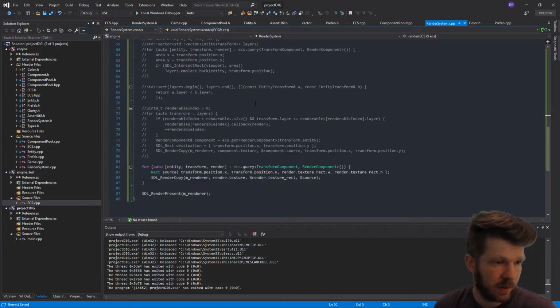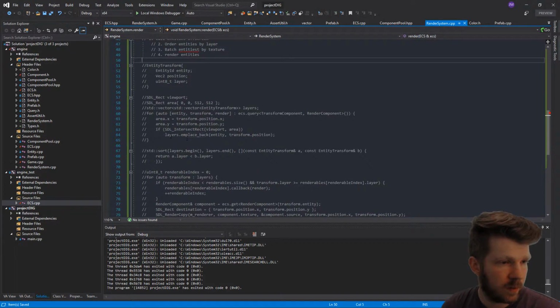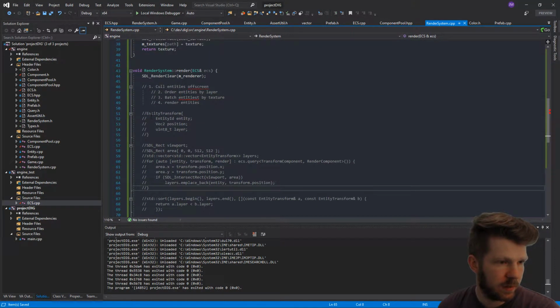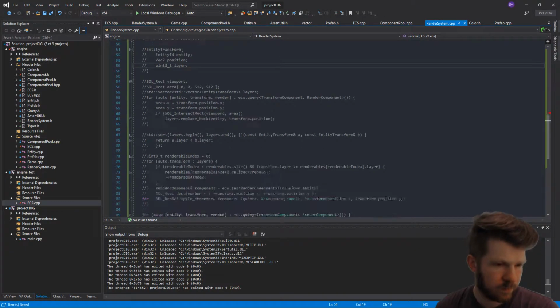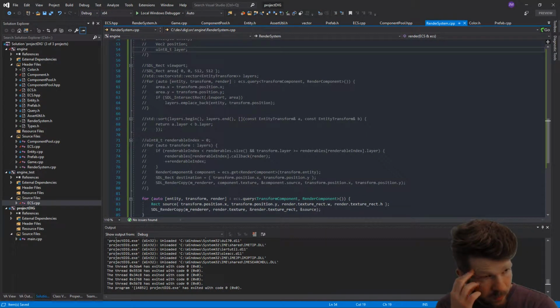Actually, this ends up changing a lot of stuff. If I wanted to do all of this, like culling, might as well do that. Entity position layer. Does it make sense? I think so. Maybe I should also copy over the other stuff though.